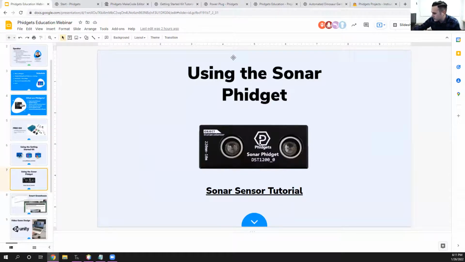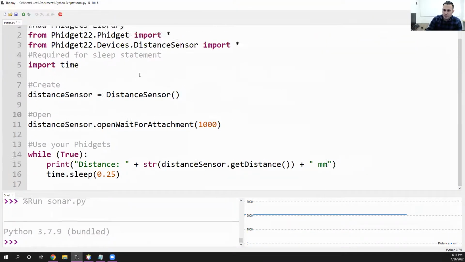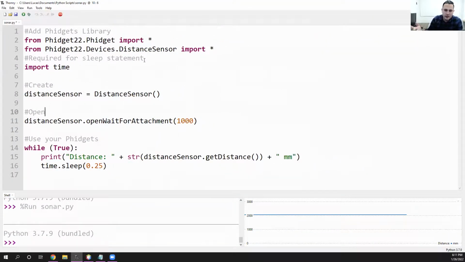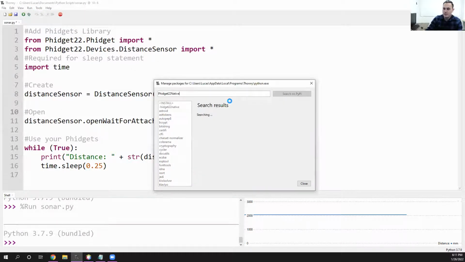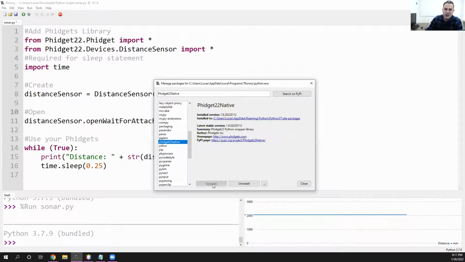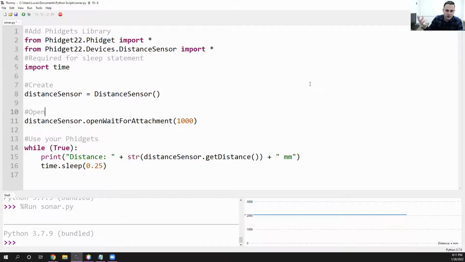And what I'm going to do is I'll just review a project in Python. So this is that one that we saw earlier. So essentially taking a look at Python, we mentioned you're going to install that package. So Phidget 22 native like this. Once you install this, you then have access to Phidgets. So again, it doesn't matter if you're on PyCharm, PyScripter, Thonny, whatever, it all works. The nice thing about this is that you don't need administrator privileges to actually get Phidgets running. So you don't need a third party, you don't need an install, because we know that can be quite a hassle in a lot of districts.